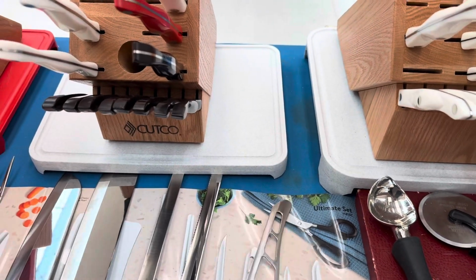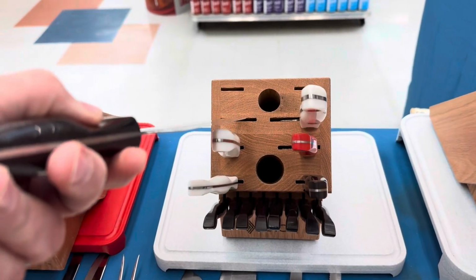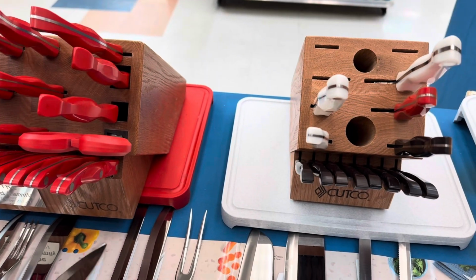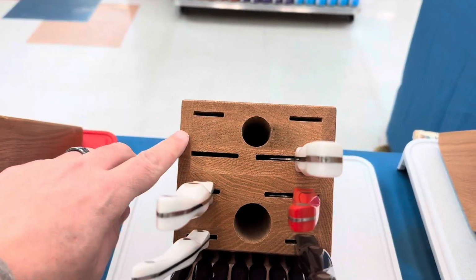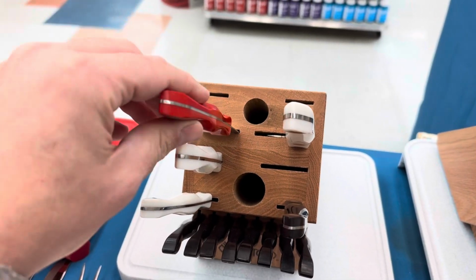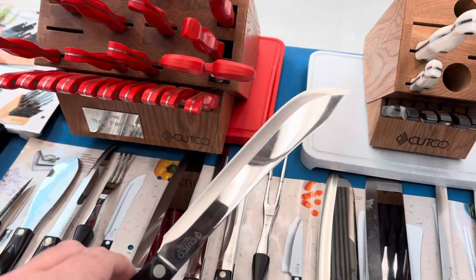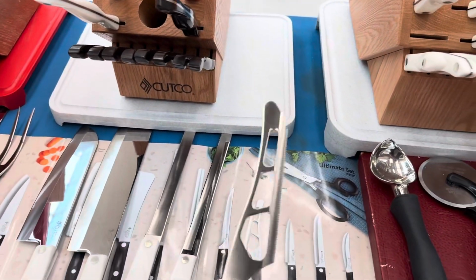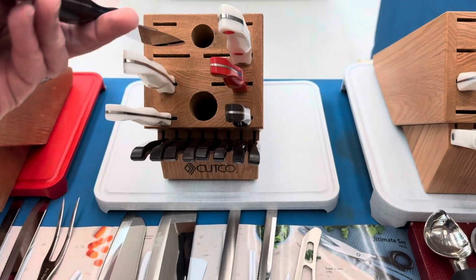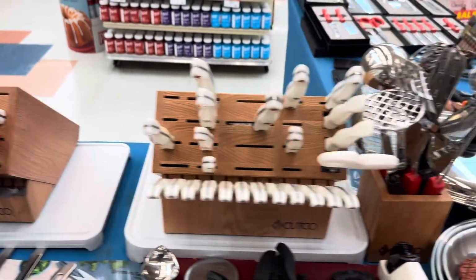I haven't tested this, but the full-size French chef might be a little too wide. Yep, so here's where your problem runs into. On this wider slot, you can really only fit, let's see if that petite santoku, nope. So you can really only fit that butcher knife. You can fit that cheese knife. You could also fit the spatula back up there. Or there's that new 4-inch veggie knife. Let me grab that.